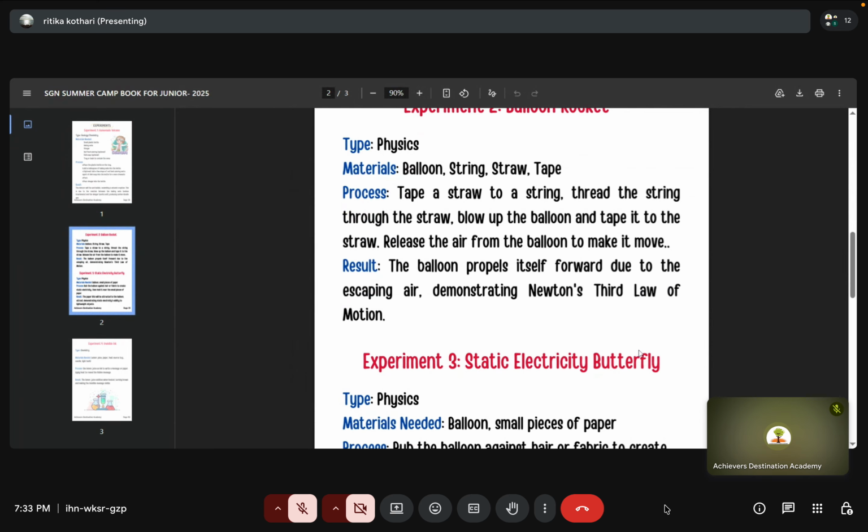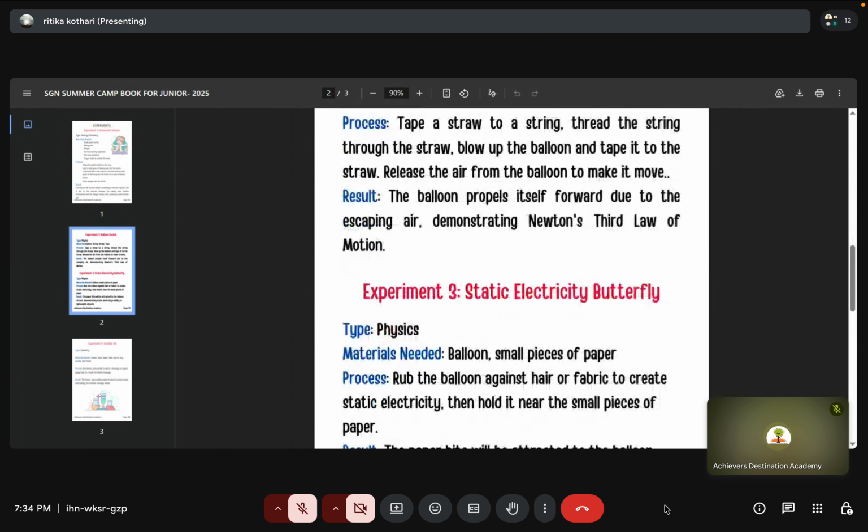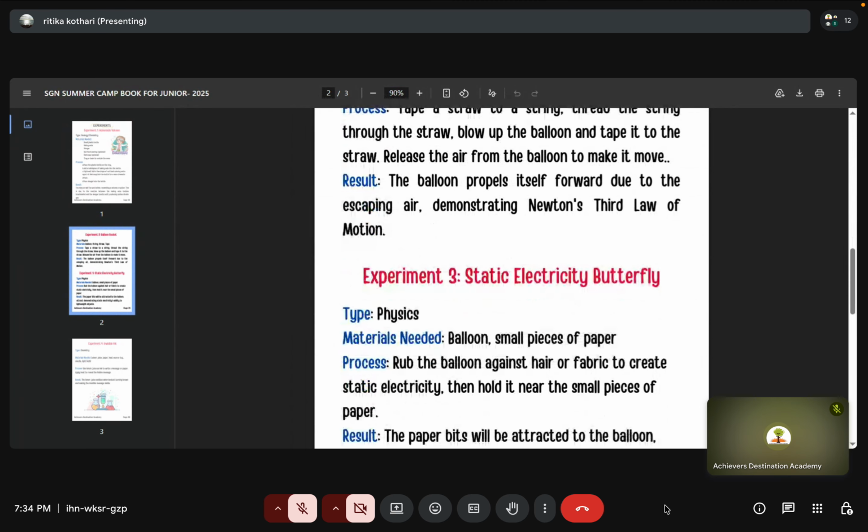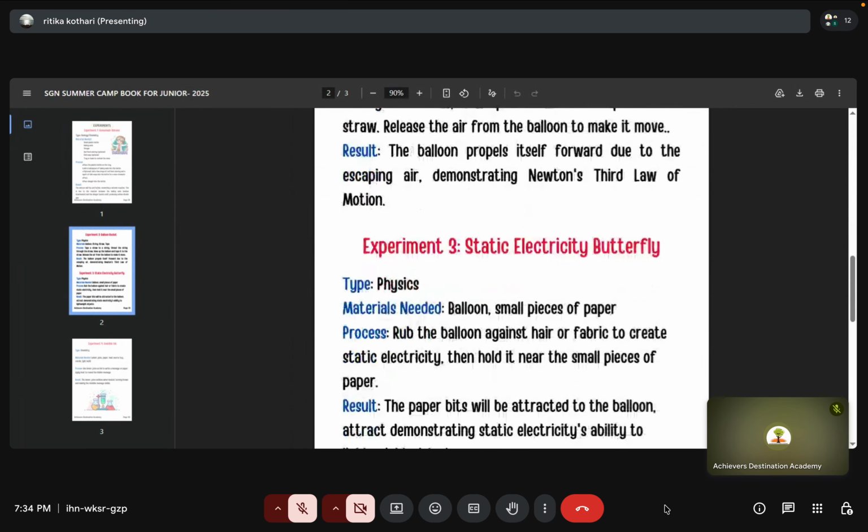We have all heard about Newton. We have all heard about the gravitational force introduced by Newton. So the third law of Newton is what you will tell them. It says that for every action, any kind of force in nature, there is always an equal and opposite reaction. So that is how Newton's third law of motion can be proved using this experiment.